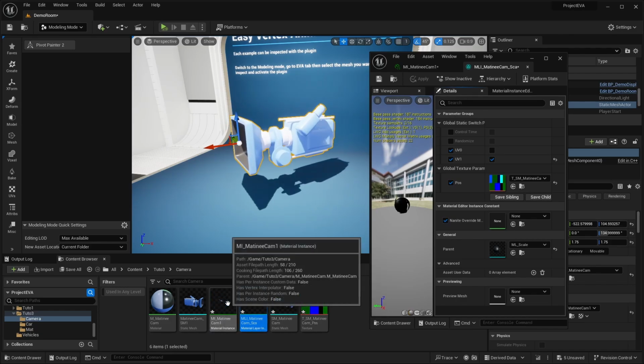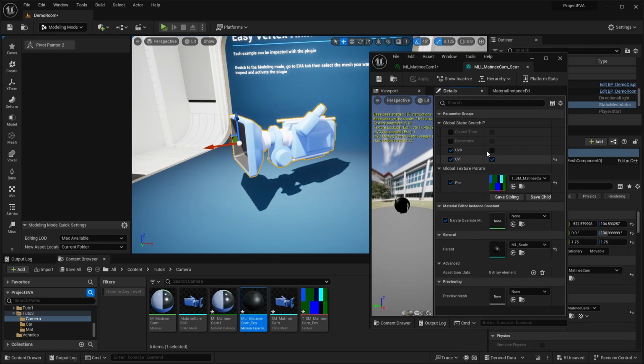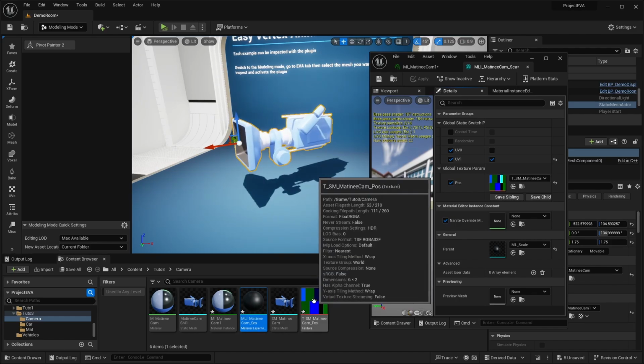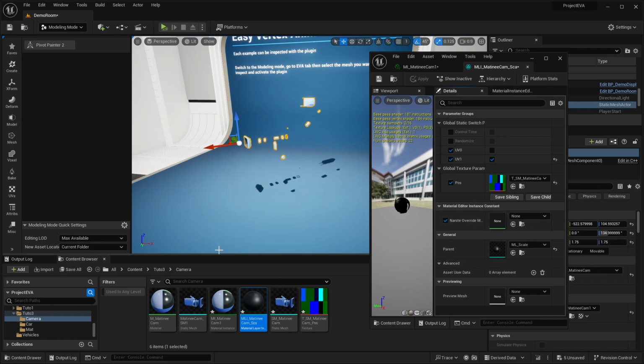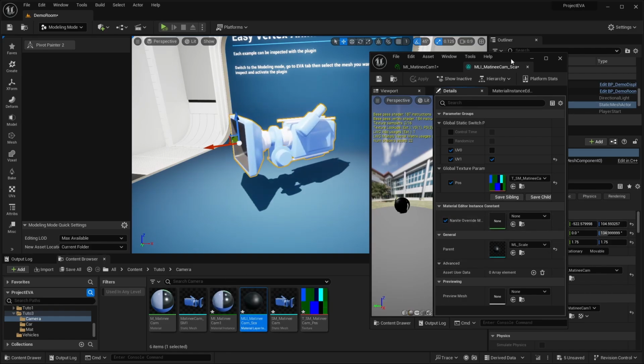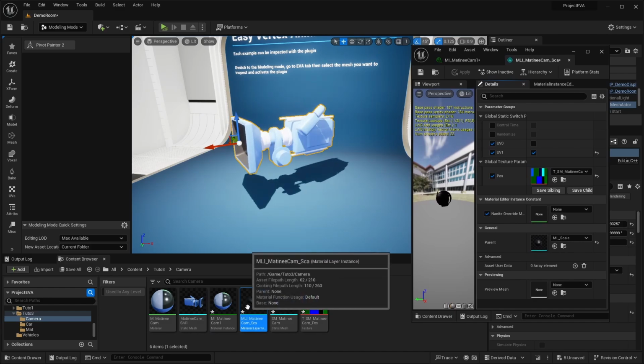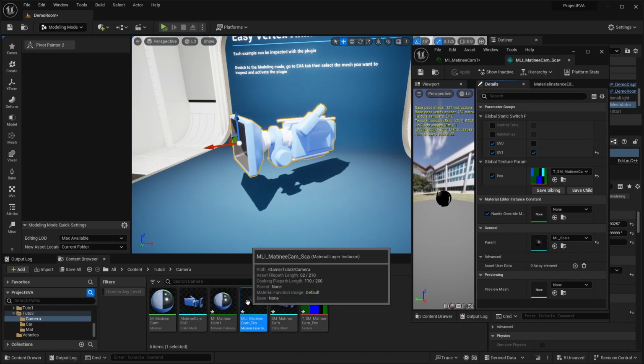You have the material instance that is linked to the material layer instance that uses the position texture to read the pivot position. And this particular setup is made like this to simplify the reuse of this material layer instance.